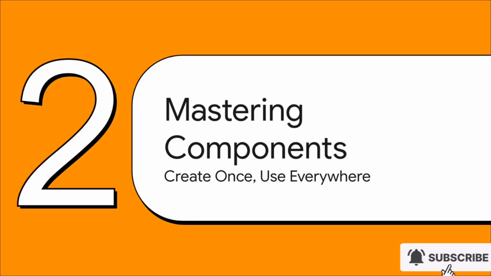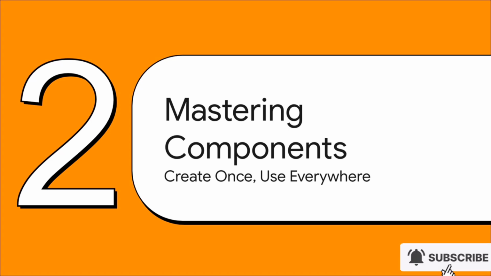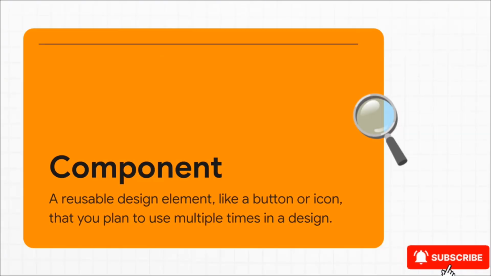We're going to start with the absolute bedrock of any design system, the component. The whole idea is simple, but man, is it powerful. It's all about this mantra: create it once and then use it everywhere. So what is a component, really? Just think of it like a master template or a cookie cutter. Anything you plan on using more than once, buttons, icons, little profile cards, you name it, you should turn it into a component. Seriously, it'll save you so much time.